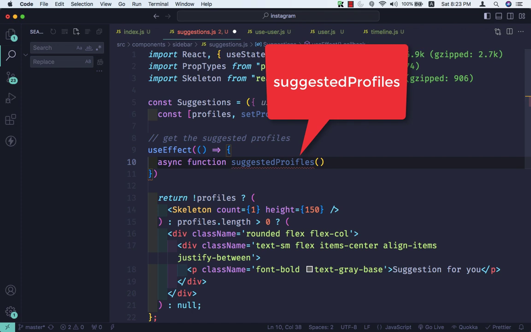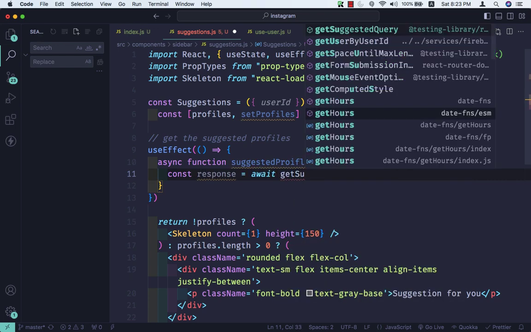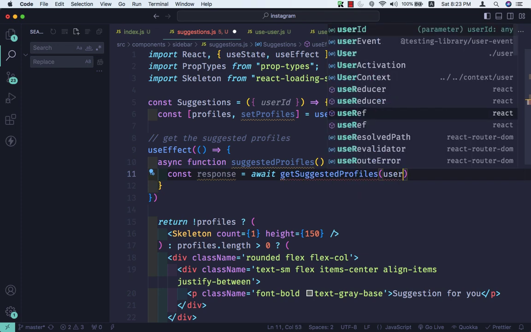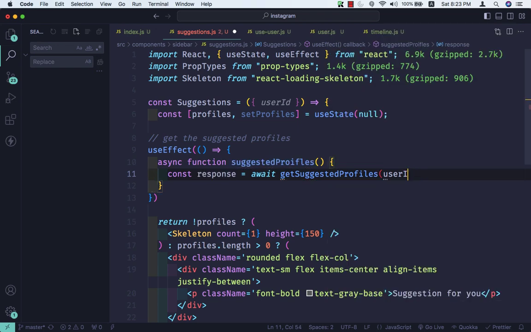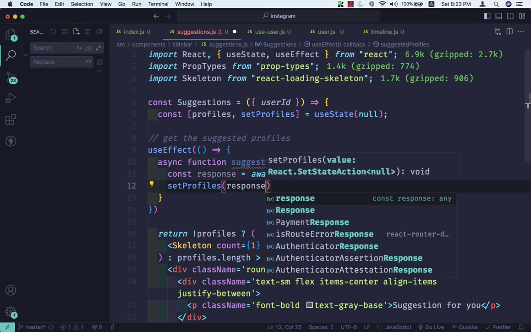And inside the function I'll say const response equals await getSuggestedProfiles, and here we are going to pass the userId, and then we are going to set the profiles as we are getting the response.